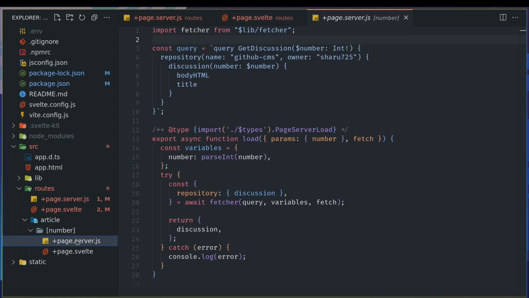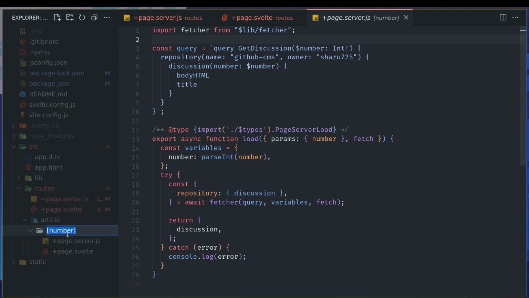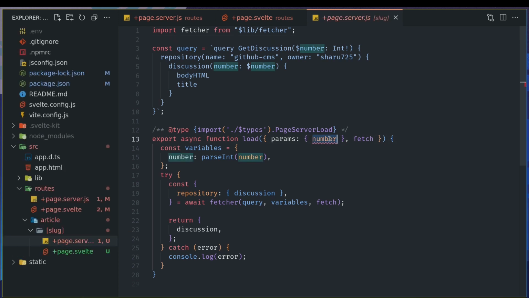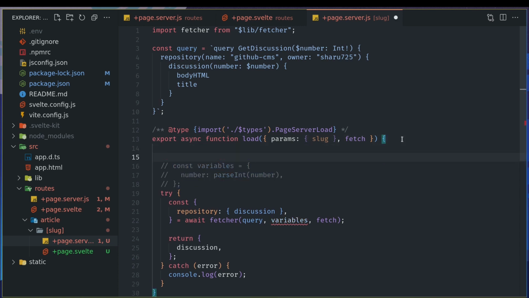Now we go back here. It says number, so instead it should be slug, so we'll change that to slug. Now here it would be slug instead of number. Variables, we'll look into that soon enough. What we do here is const slug or const number.